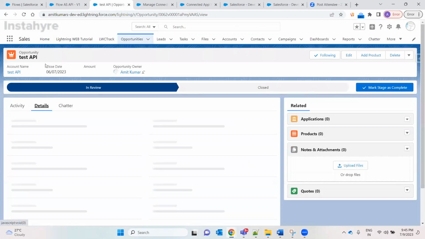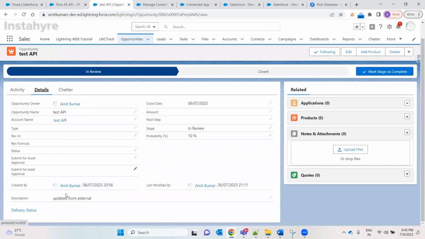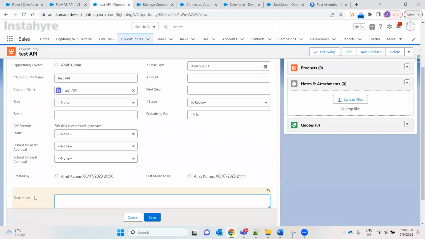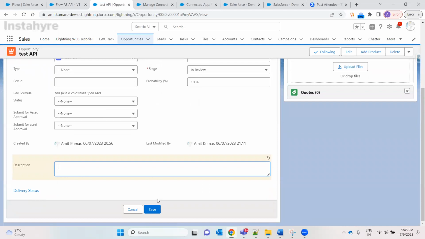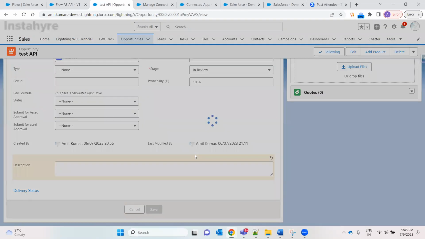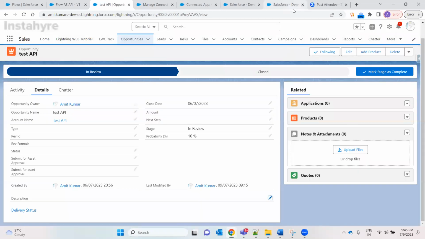You can see that there is an opportunity record with this ID, and in the description I am making this blank, so we can understand the value is coming from when we are calling the flow from another Salesforce org. So here you can see description is blank.